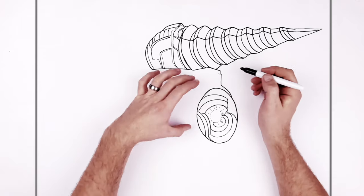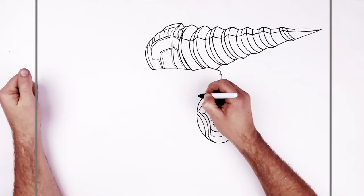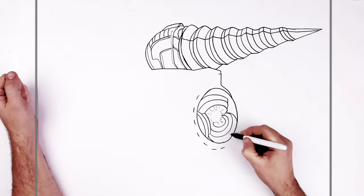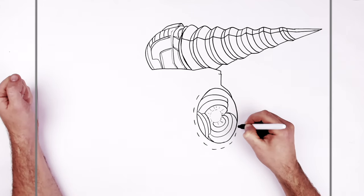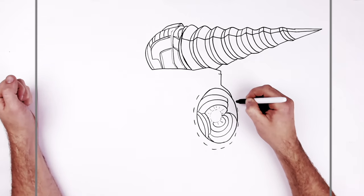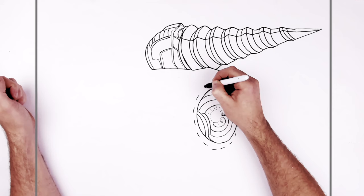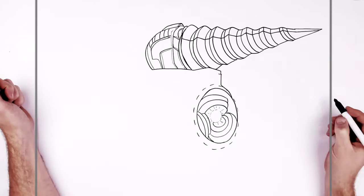Now, around this we have a cog sort of thing. So it's all these squares, right? So you could just do these dashes first just to mark out each one. And they kind of get skinnier as they go, and maybe some of them will disappear. They get real tight to this, you know. And we'll put, so that's one there. Should be another one maybe here, here, here. And they kind of disappear back there, right?